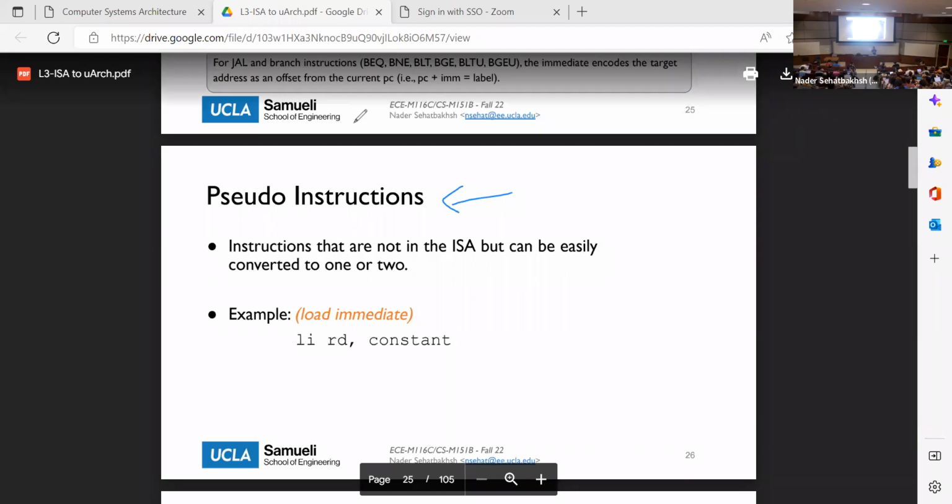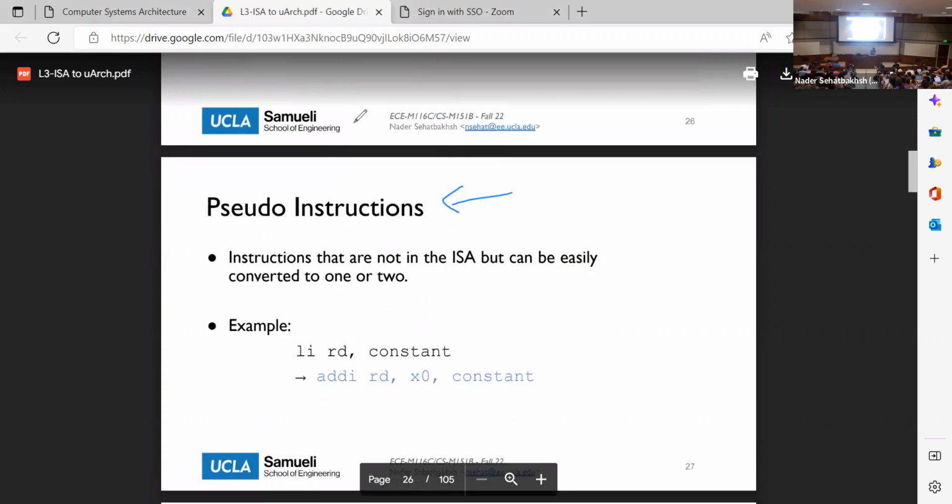So for example, if you have an instruction called load immediate, and you want to initialize a register with a value, you don't have to do, for example, addi x1, x0 and that number. You can say li, your register and that number, and that's basically the same thing. So the compiler is intelligent and replaces it with that. But if you feel like you have to use li because ARM and MIPS use li, then you can use li. Okay. There is a whole bunch of these.